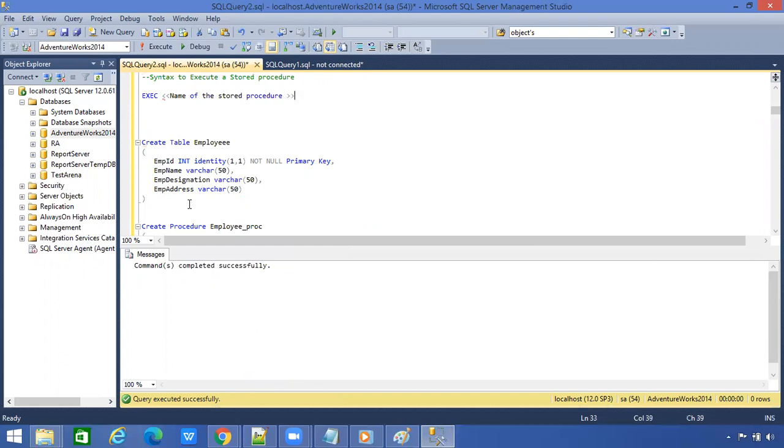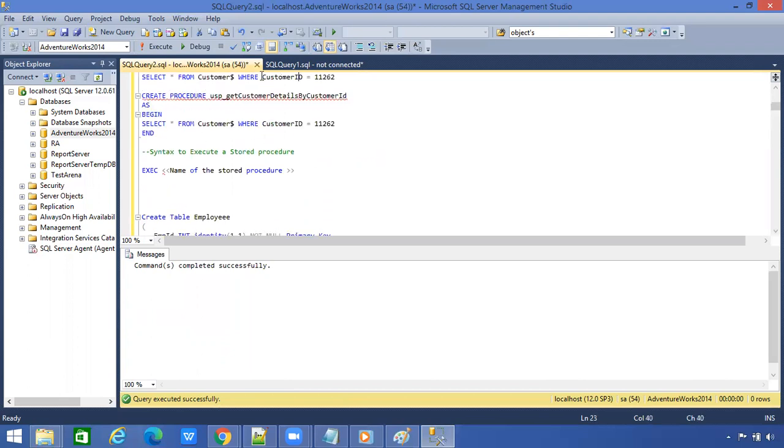If you have any input parameters, you need to supply them. If not, you can ignore them. Like in our stored procedure, I don't have any input parameters. So how do I execute this? It is EXEC, and the name of the stored procedure is USP_GetCustomerDetailsByCustomerID.